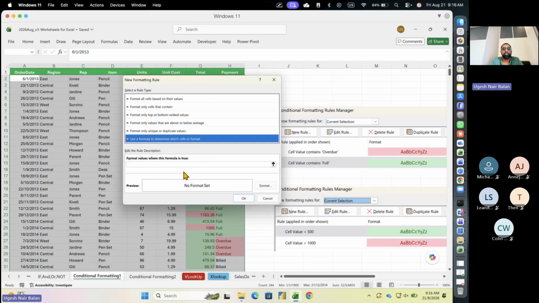After you select this, you write a formula. But make sure you also have a color set. So what I'm going to do is I'm going to give you the formula. Formula is dollar equals to dollar H2 equals to, let's say we want to do overdue.